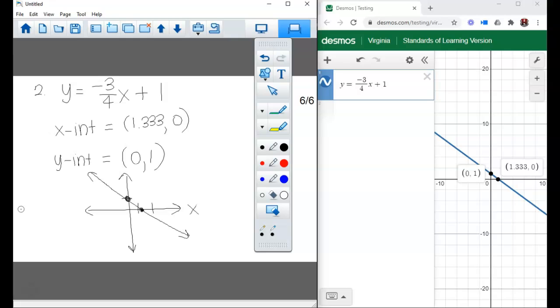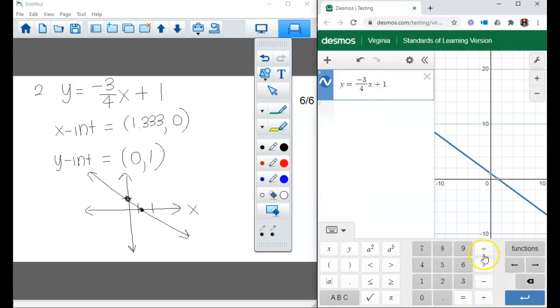All right, so there's a second one done. Pretty simple stuff because we're just typing the equation into the calculator and then clicking on where it crosses the x-axis and the y-axis. But I do want to say one more time here with that fraction that to put the fraction in, you hit your divided by symbol right here first, and then that will let you type in the fraction.